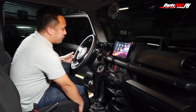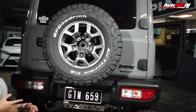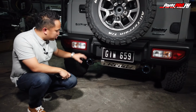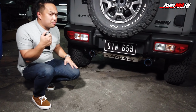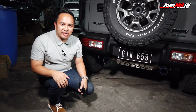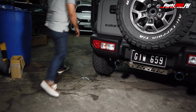Let's start it up. Paul, if you want to go in the back, listen to that Greddy exhaust. Back here, we've got the Greddy XCross exhaust system. It comes with this beautiful bluish tip, like a titanium finish to it. Really easy to install. We did this, I believe, when the car was about a week old. But what I'm gonna do is hop in the car real quick. I'm gonna give you guys a couple of revs so you can hear exactly what it sounds like, okay? Give me one second.